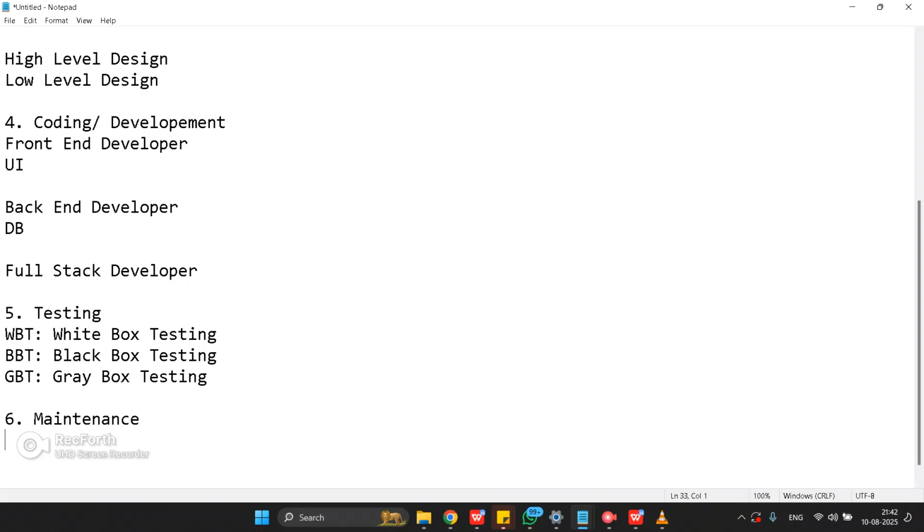In this phase, we basically assist the customers and give them the after sales service to make sure that their problems are addressed and resolved on time. So that's about the software development lifecycle.